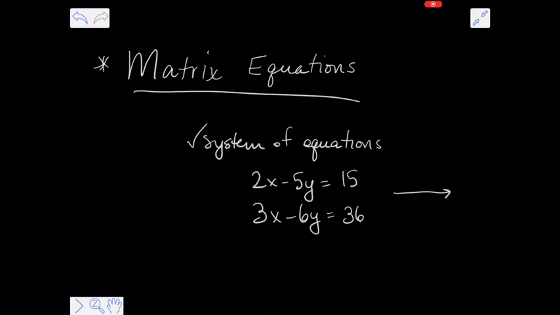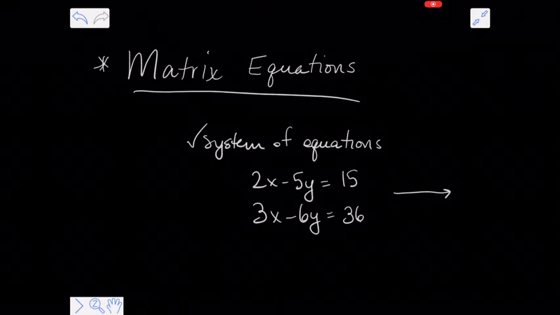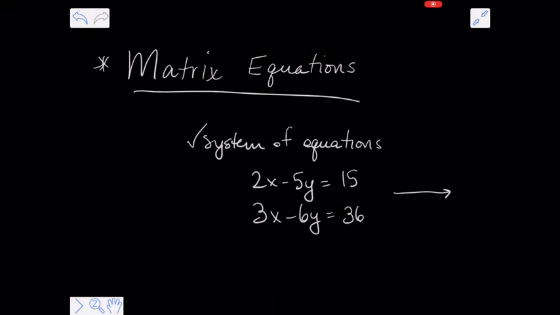Chapter 6 introduces a few new ideas: Gaussian elimination from 6.1, and then this idea, matrix equations. And then we'll introduce another idea in 6.4 of how to solve a system of linear equations. So here's what a matrix equation looks like. It starts with a system of equations. Okay?